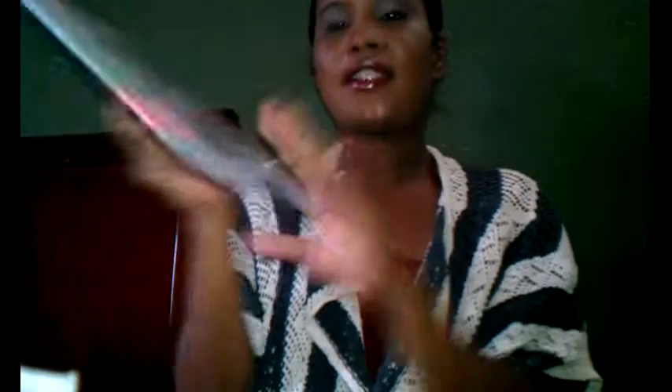I just received another Taste of Home — this is the September and October issue and I haven't opened it yet. Taste of Home is great if you're interested in learning how to cook and bake — everything is in these catalogs. I recommend Taste of Home if you're interested in learning how to cook, especially if you don't know how to cook like me. I actually don't know how to cook.